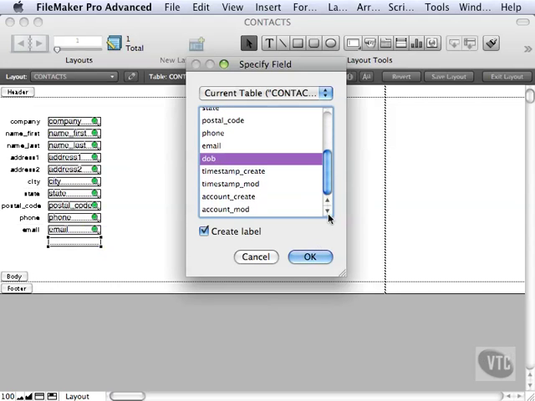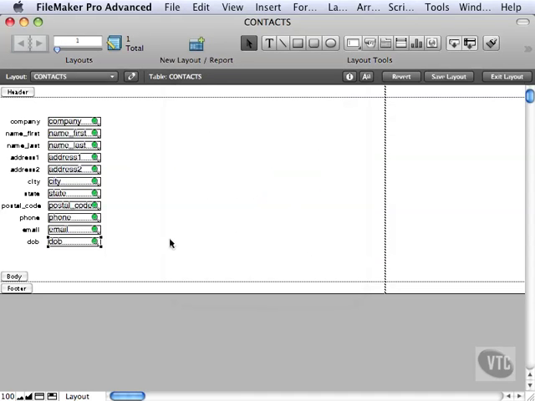Now the only other fields left are your housekeeping fields. Again, these don't have to be on the layout. You don't have to let the users or anybody see this data. They can just be there. They can be on a special hidden developer layout, which we'll find out more about. So I'm not going to actually add it to the layout. We'll just stick with these.